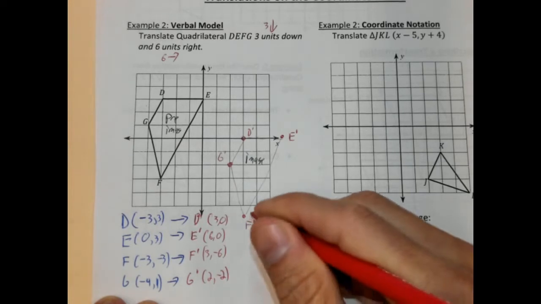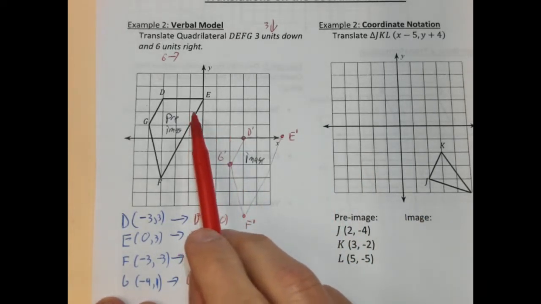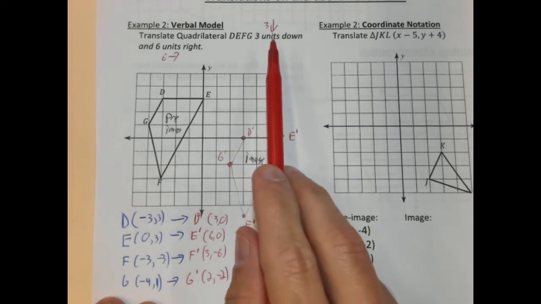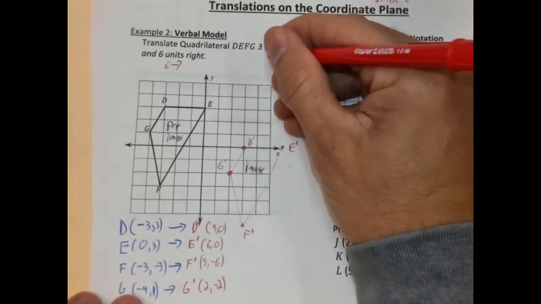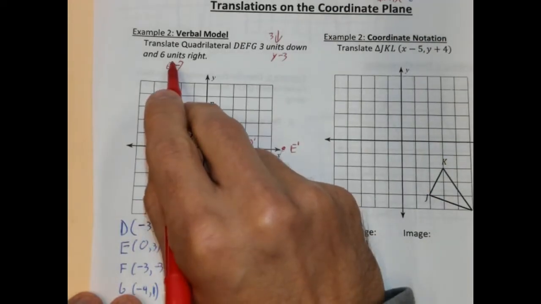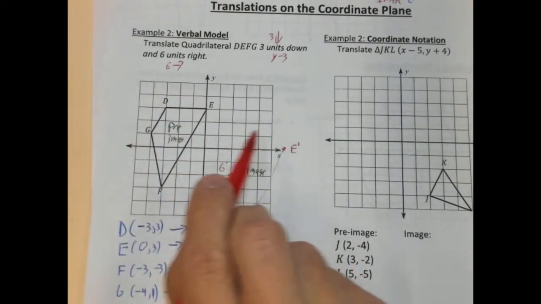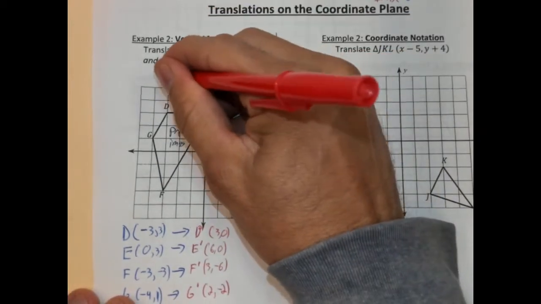Okay? Now, you can actually figure this out mathematically by looking at the directions here. So down affects the y value, right? And if we're going down in the y value, our y value is getting smaller. So you could think of this as actually y minus 3. Okay? If we're going 6 to the right, well, that means if we're going to the right on the x-axis, our x value is increasing. So this would actually be x plus 6.